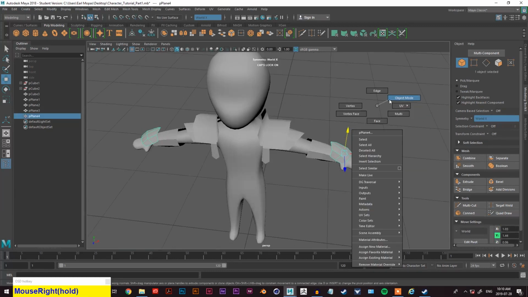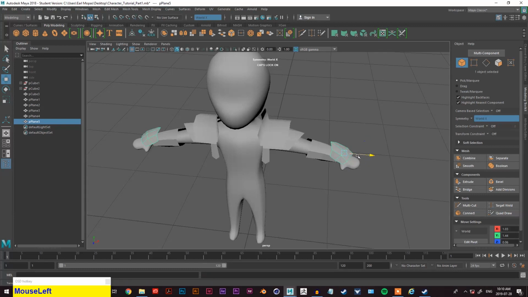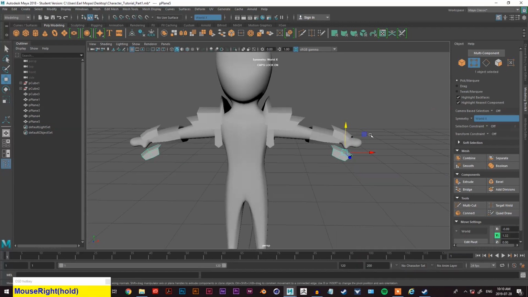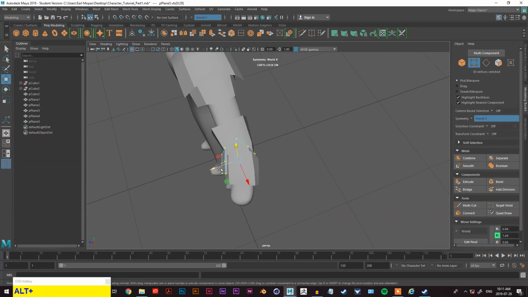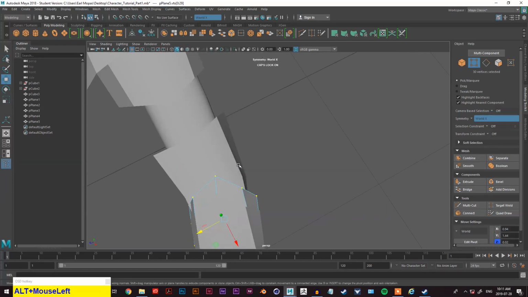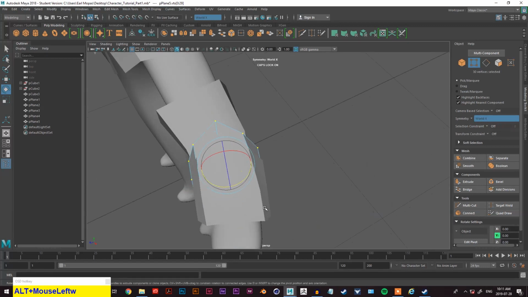So select that, select the object, Shift D, bring it down just a tiny bit so you know what you're working with. Vertex mode, select all the vertexes, go shift it in a tiny bit, and then scale it, maybe rotate along the Z, like that, and then bring it back up so that it kind of overlaps with the rest of the model. And then maybe you might have to scale it in a little bit more.